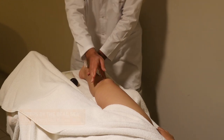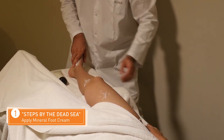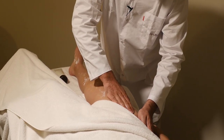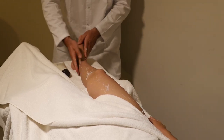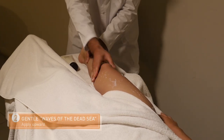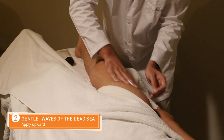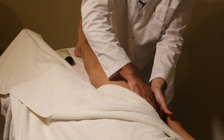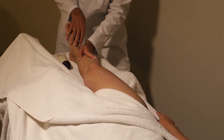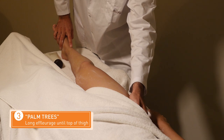And imagine you take the guest to the Dead Sea with no jet lag, without moving from the treatment room, taking steps by the shore. And as you gaze to the horizon, you also look at the river, the bank of the lake, the Dead Sea. And you see the gentle waves. All the way, so that from the foot to the hip, you have a straight line like the trunk of a palm tree, and at the end you see the foliage.